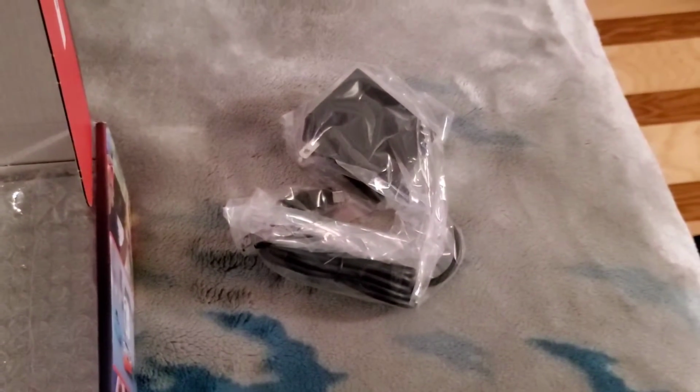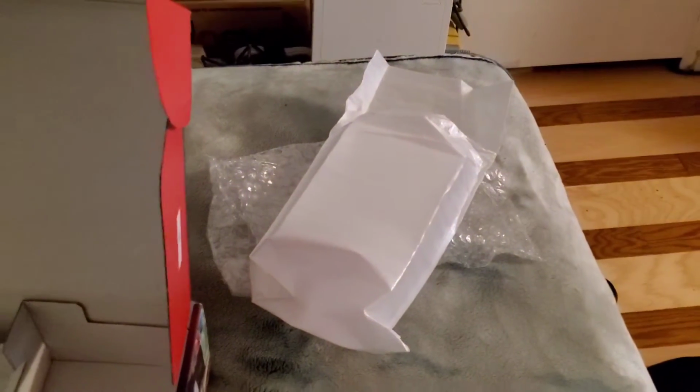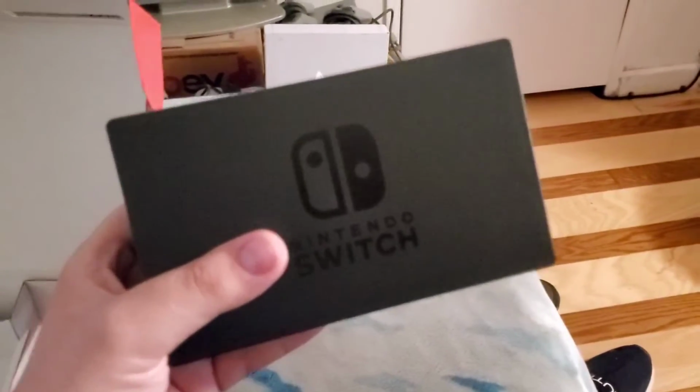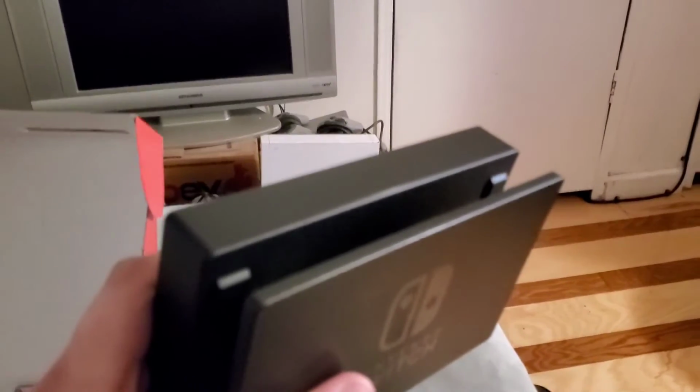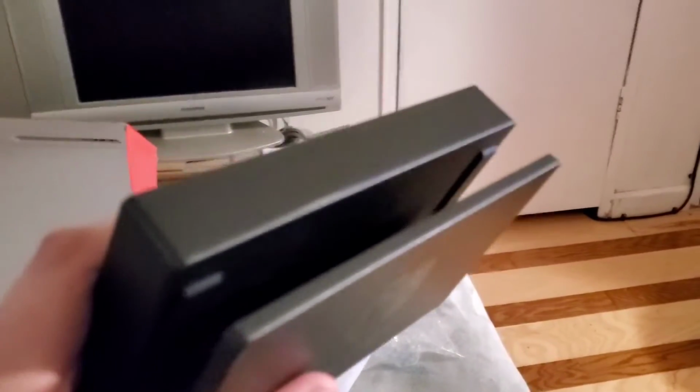Oh yeah, speaking of dock, I'll show you the dock. All right, I took something out of the bubble wrap and the foam, and it's the dock. It's half game console and half charger, so it could charge up your Joy-Cons and your tablet as well, but the Joy-Cons have to be connected onto the tablet so it could charge all three of them, and you could use them to play games on your TV. It's really awesome that you could actually play games on your TV like a traditional game console.